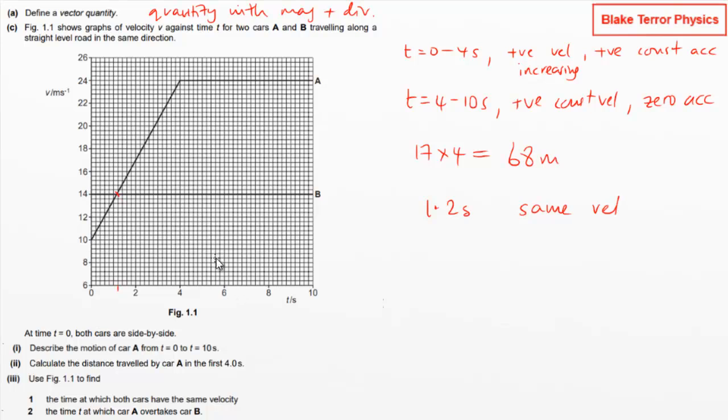So when does car A overtake car B? Well, that's going to be relatively straightforward then, isn't it? Because we're going to want to have the same amount of time again past this, because the distance is going to be the area under the graph. So B gets that far ahead, so we need to take that amount back again. And because this is a straight line, it's going to have to be at 2.4 seconds when A overtakes. So we don't even have to bother calculating areas and things like that. We've just got a nice symmetry in the geometry of all of this.